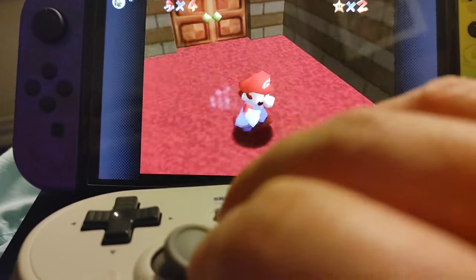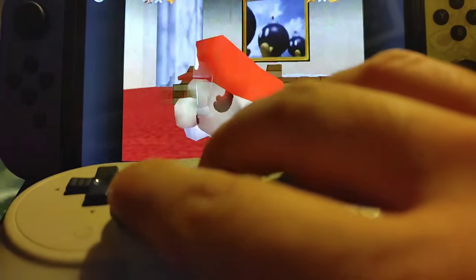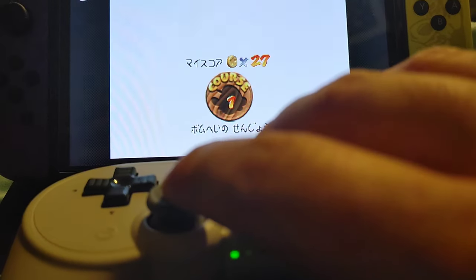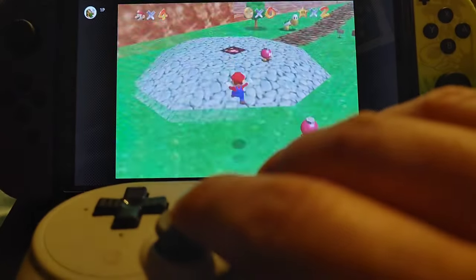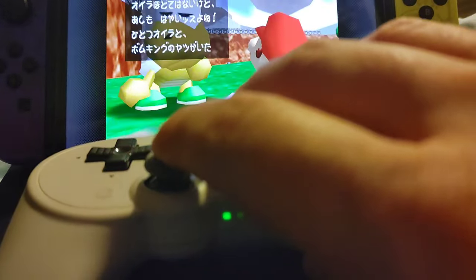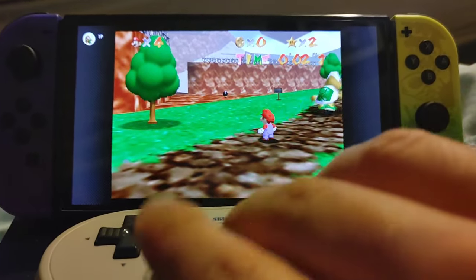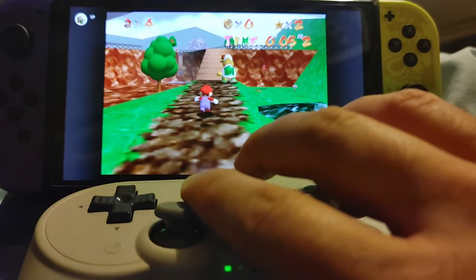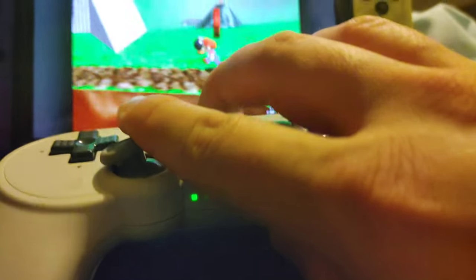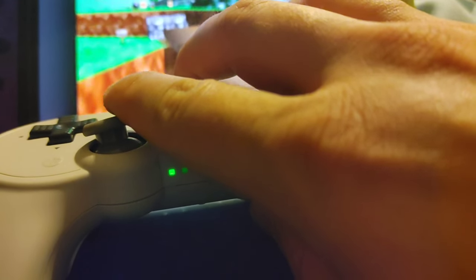My biggest complaints, let's see, I have a few, but probably my biggest complaint is that it doesn't wake up the Switch. Again, I have a broken leg, so getting up and turning on the Switch is a task for sure. If I could just turn it on with this controller, that'd be a lot easier. I guess what I'll do is unplug this right Joy-Con, and then I can use that to turn on the Switch. But ideally you wouldn't have to do that. That's my biggest complaint. And then another thing is, it was a little tricky to figure out how to update.